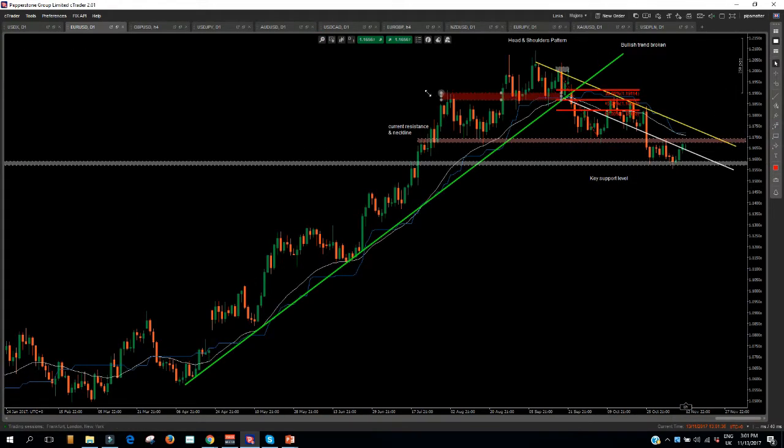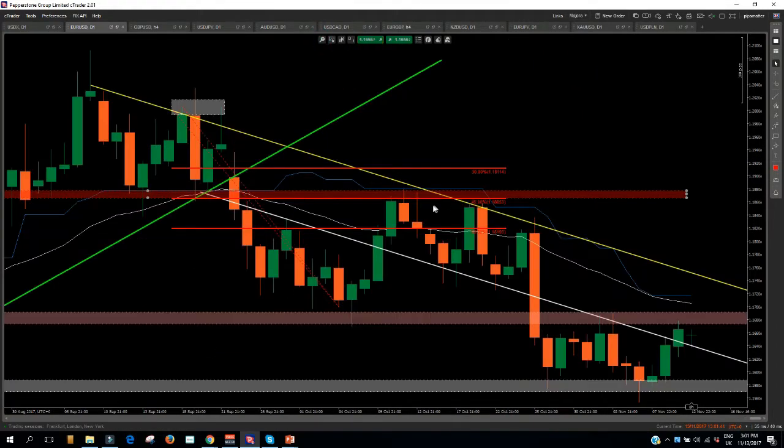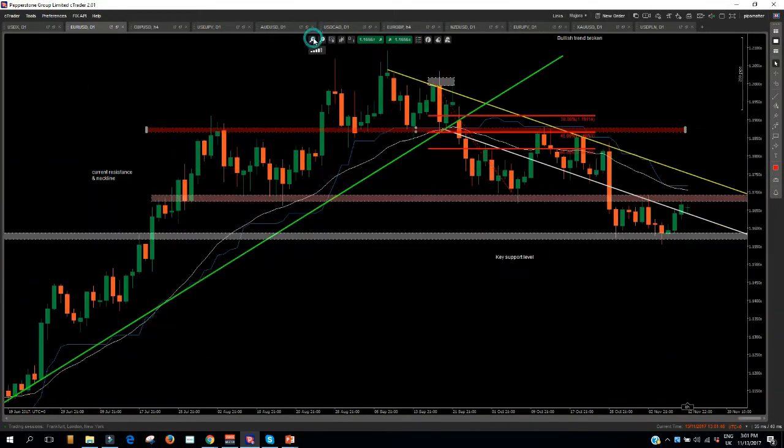Because if I take the 45 and I go here, I have the resistance of the left shoulder, and then I go here and I have the right shoulder. So this would have been a really good trade of the 45, because what are we doing? We have the trend line, we have the DC, we have the 45% level, and we have the shoulder being created. So resistance, support, support, support, resistance.